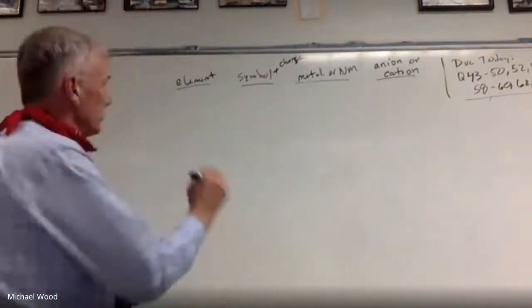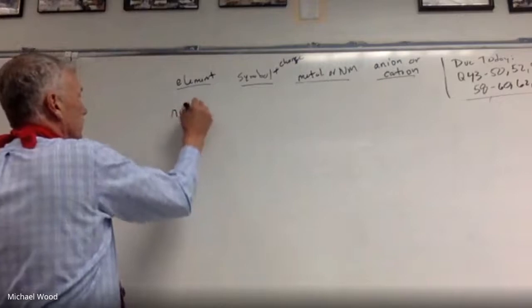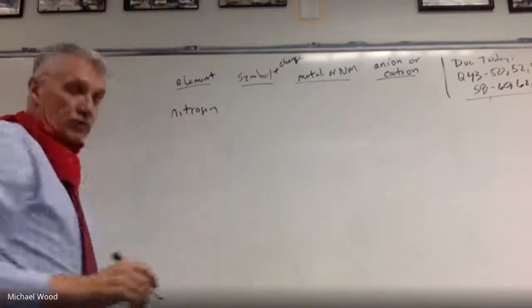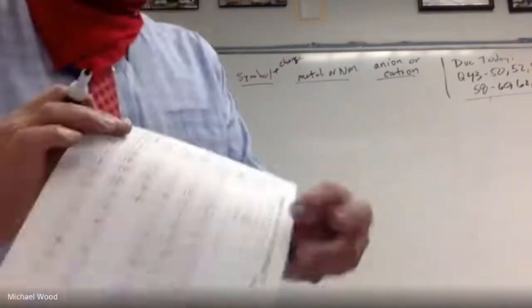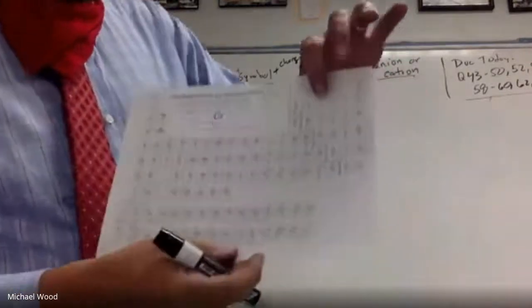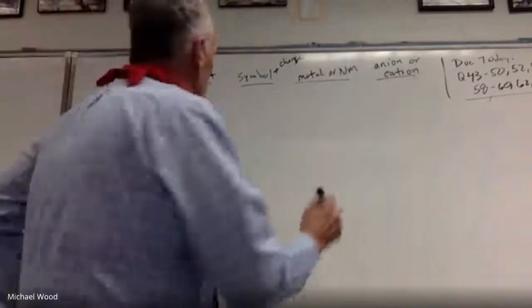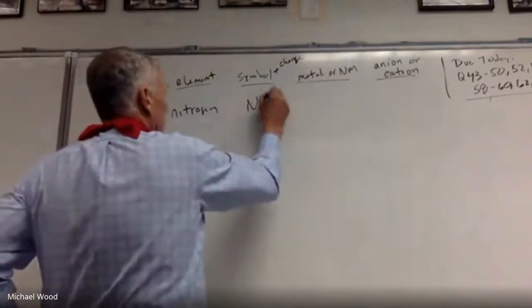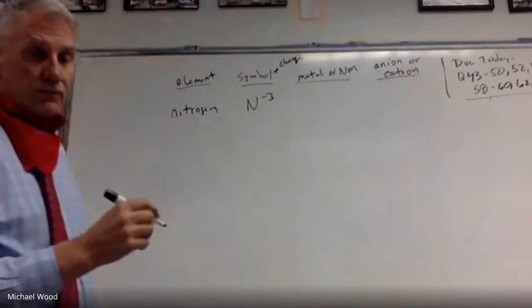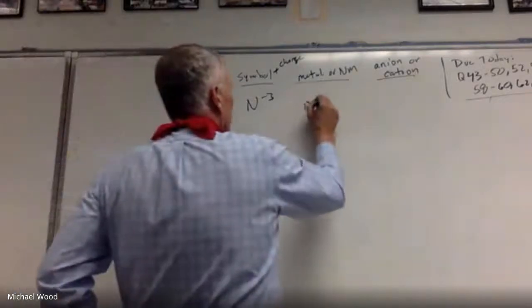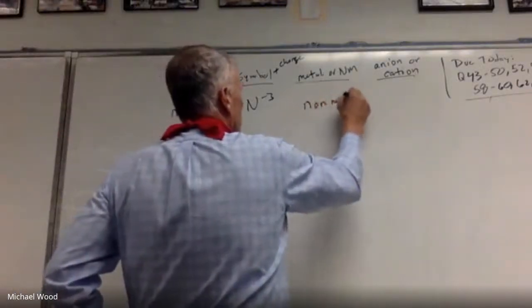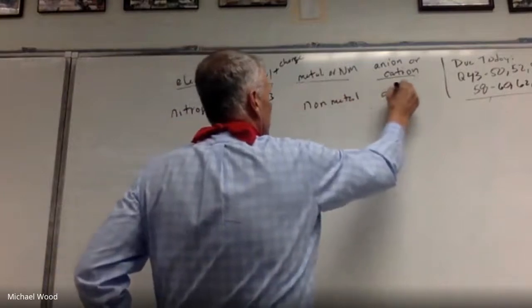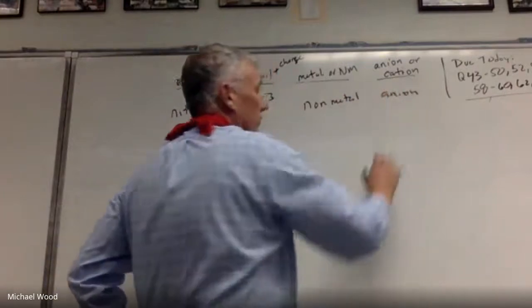So then nitrogen. So again, I'm going to be using the periodic table a lot. So nitrogen, I'm going to look up nitrogen again on the periodic table, and it's right up here, okay? Element we'll talk about a lot. So its symbol and charge would be N, and if you look in the box, it's -3. It's on the right side of the line, so it's a non-metal, and it's an anion. Remember, an anion, a negative ion.